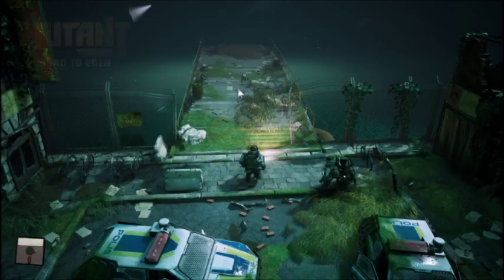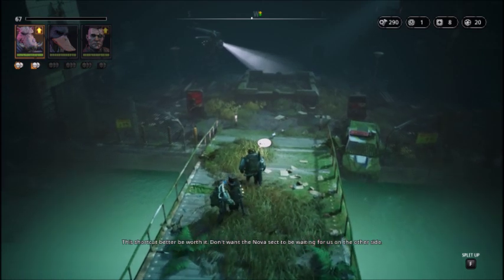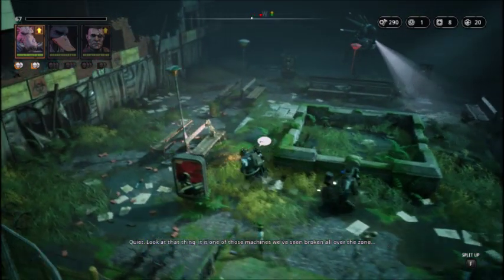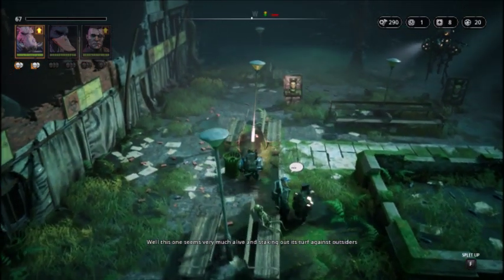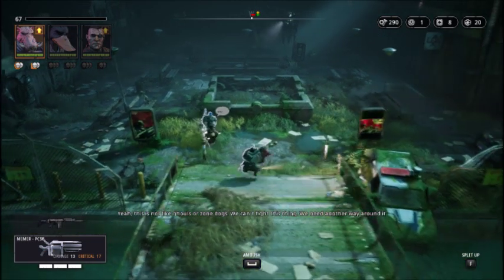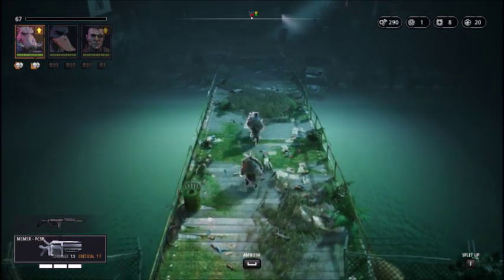Make sure. This shortcut better be worth it. Don't want the Nova sect to be waiting for us on the other side. What? Look at that thing. It's one of those machines we've seen broken all over the zone. Sure, this one seems very much alive. It's staking out its turf against outsiders. Yeah, this is not like ghouls or zombies. We can't fight this thing. No, we need another way around it. We can't fight this thing? Crap, they know where to go.